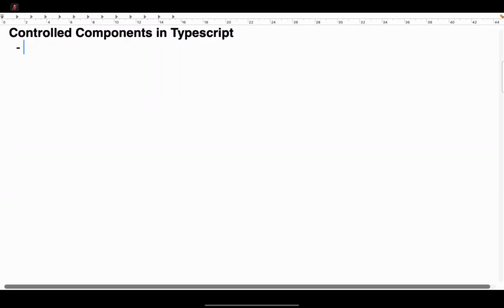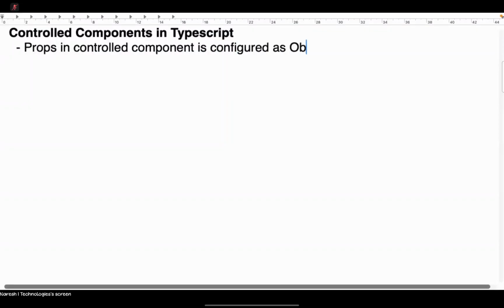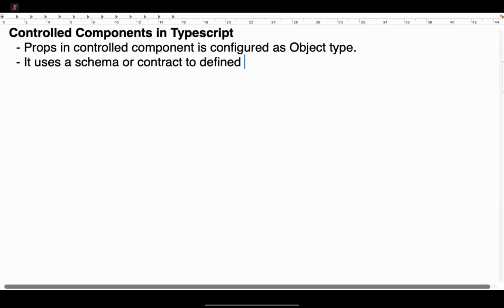No need to explain what controlled components are. Just the concept here is that props in a controlled component is configured as an object type. It uses a schema or contract to define types.